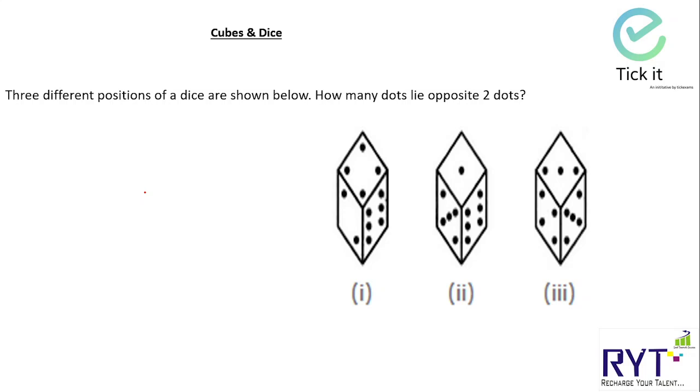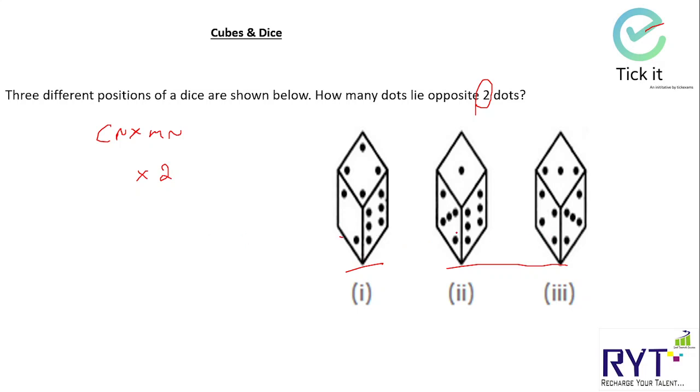Next question, opposite to 2 dots. Let us observe where we have two dots. We have two dots here, but nowhere else. So two dots are only present in one figure. We will leave this figure and come to these two figures now. In these two figures, the missing number is 2. Guys, please remember, first we check if the number mentioned in the question, that is number 2, is common. If it is common, we will take those figures. If it is not common, we will leave that figure and check the other figures.